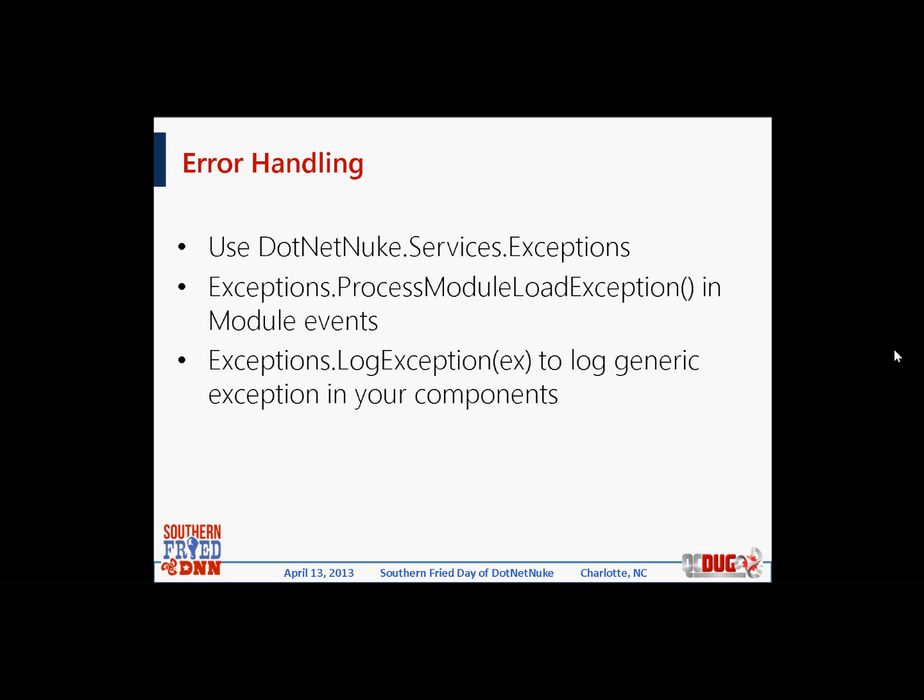So after finishing all of our code, the next thing we had to discuss was how to do error handling properly in DotNetNuke. At a 101 level, basically all I wanted to show everybody was using the DotNetNuke services exceptions API methods so that we register any exceptions. We're registering them in the, what is it called, event viewer, I guess it is, the admin event viewer. That way, if an exception ever does occur on their module, at least the administrators of the website can see it and make support a little bit easier.